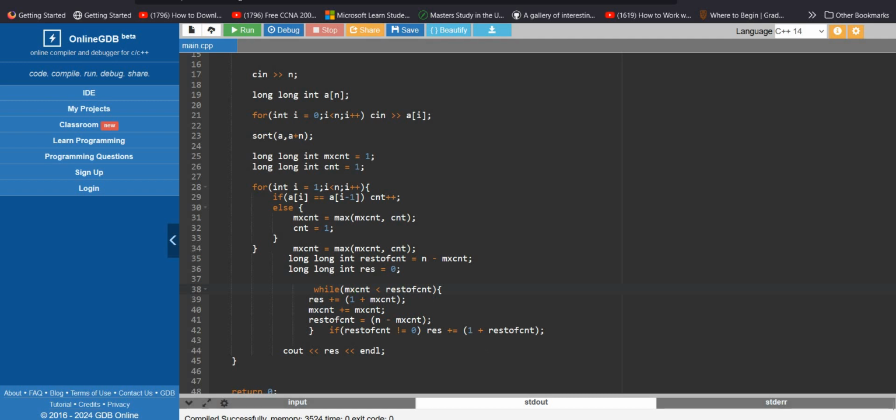And this one, what do you think this one is? This one is actually the copy operation. And this mx of cnt is actually the swapping operation.